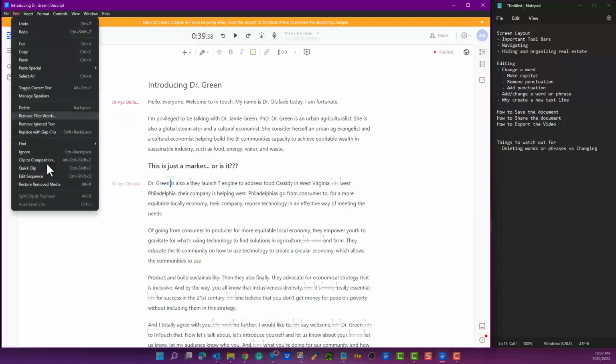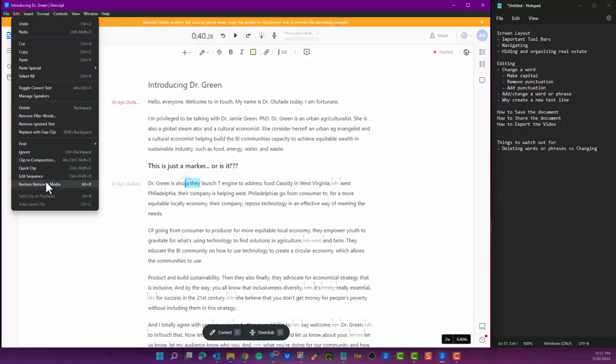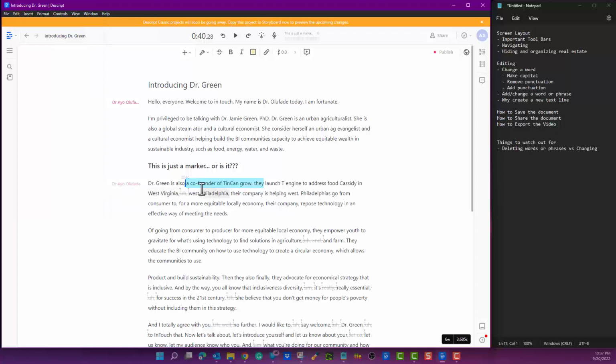Edit, Restore Removed Media. So remember that start and end time were not selected. That's why it wasn't happening before. So that's exactly why I say this is not a best practice. Click delete. Just use this function, and that'll work perfectly.